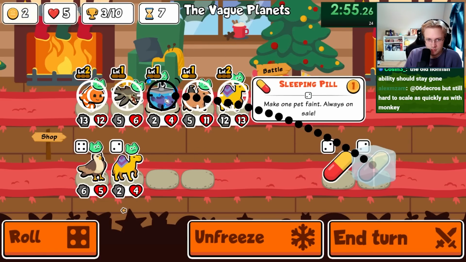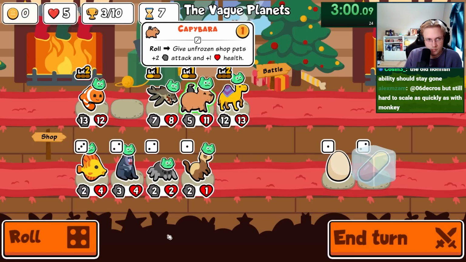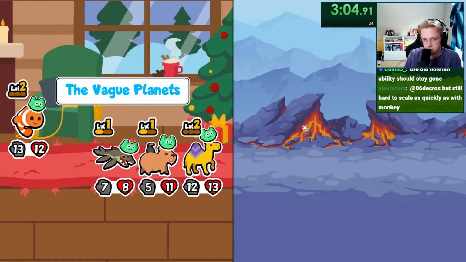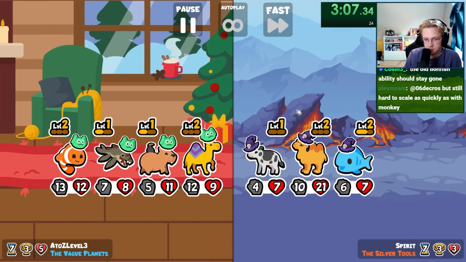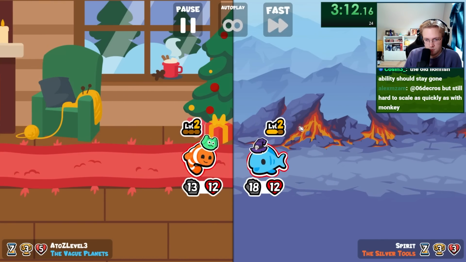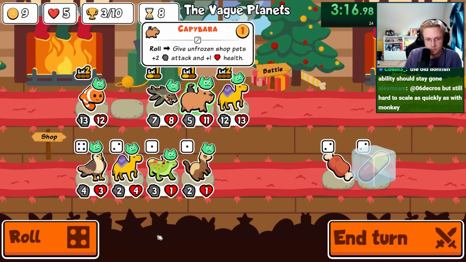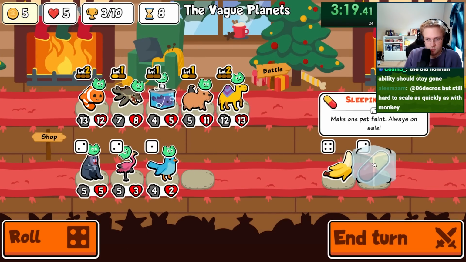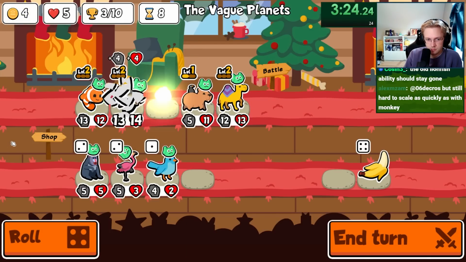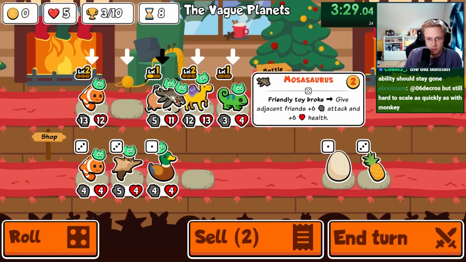Maybe we'll combine. I think we're still strong enough. Could have moved you forward. Okay, we draw. I'm just looking for a blob. Thank you. Stingray. Oh. I got you as well.